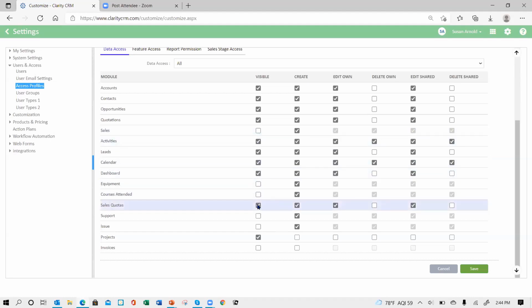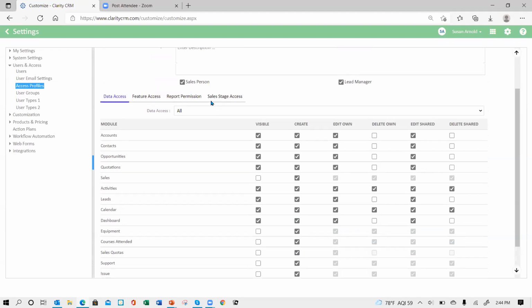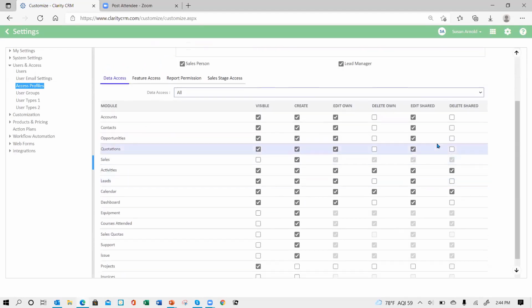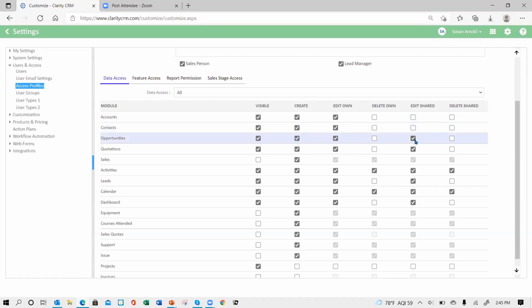Then, I'm going to turn that off. That's a custom module. Can they edit a shared record? That means if they're set as an individual, oops, and I forgot to change this right here. This is where you're going to make the same mistake. Oh, this is all. Right here is all. Okay. But what this means here, a shared record actually belongs to another person. And if you turn off this, then they can see the record, but they cannot edit it. They could add activities to it.